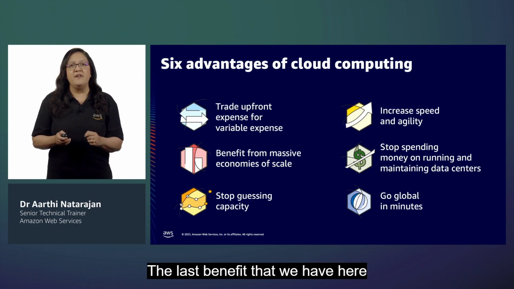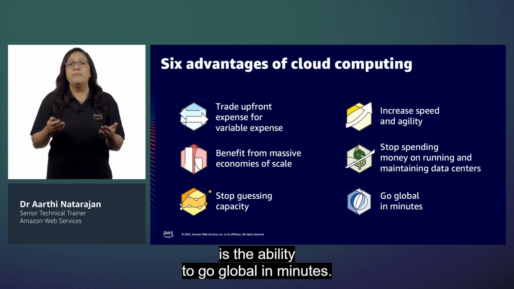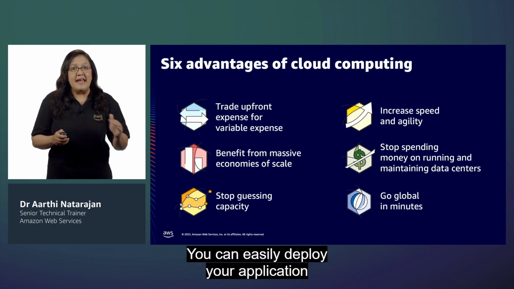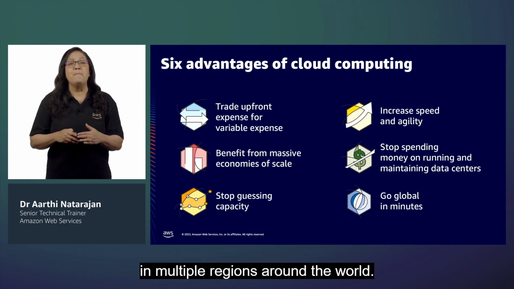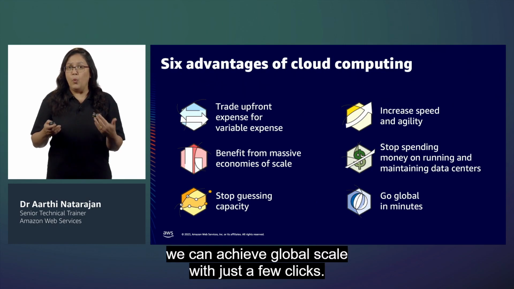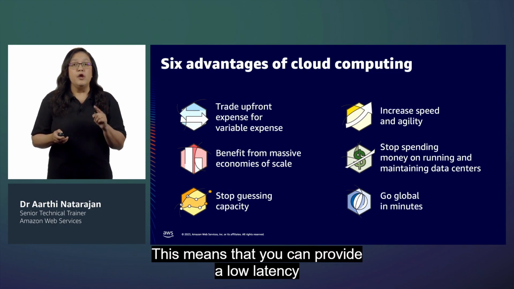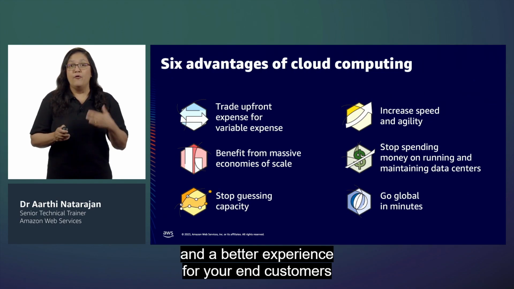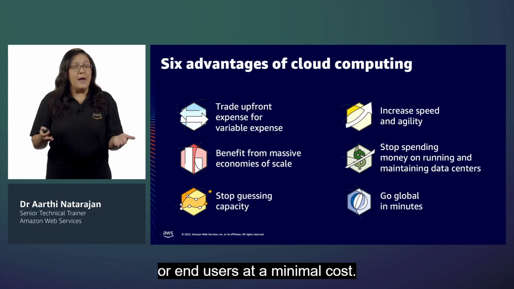The last benefit that we have here is the ability to go global in minutes. You can easily deploy your application in multiple regions around the world. As we will see with our infrastructure, we can achieve global scale with just a few clicks. This means that you can provide a lower latency and a better experience for your end customers or end users at a minimal cost.